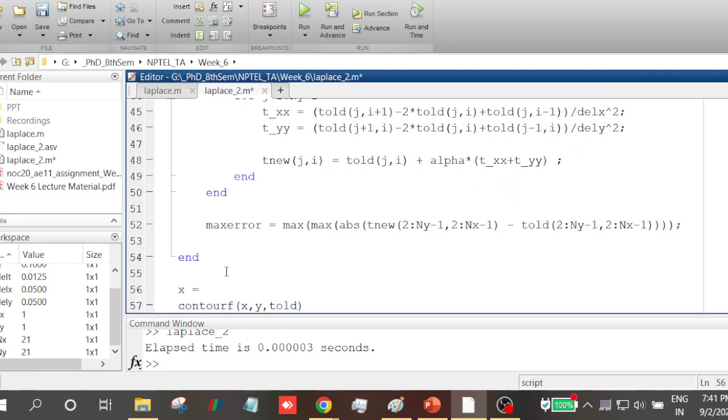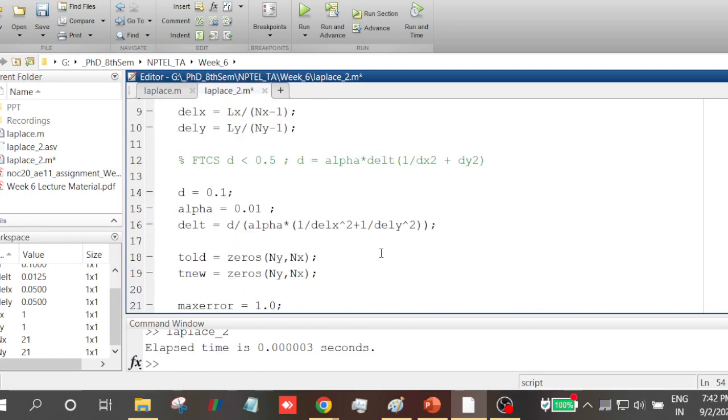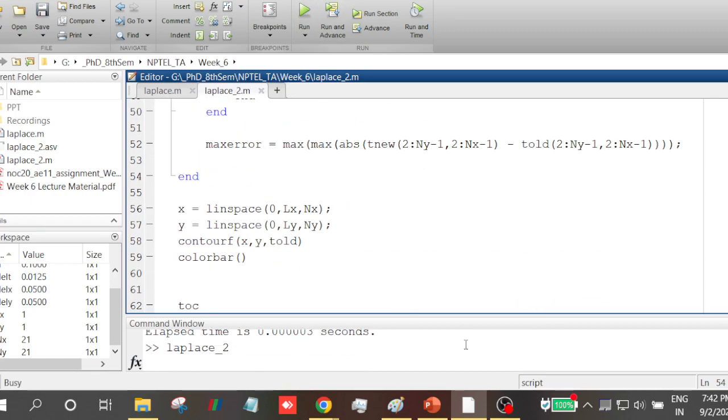First of all, you can do that using the linspace. It divides the space into equal number of points, say, 0 to lx comma nx, and ny, ly for y. Now maybe you can run the code and check whether everything is going correct or not.